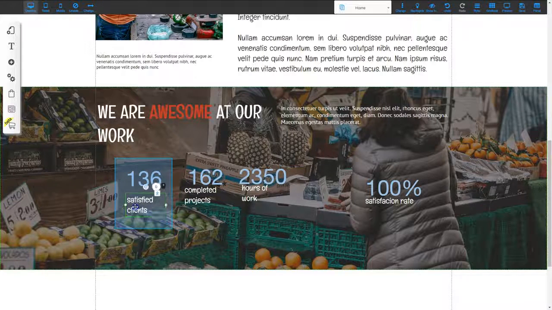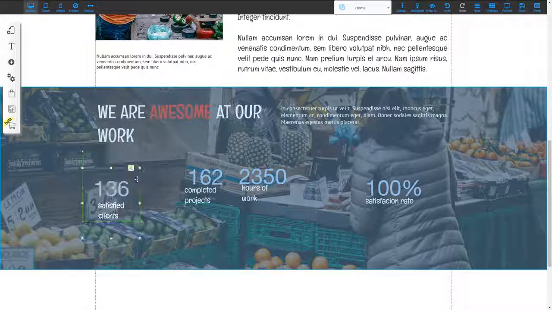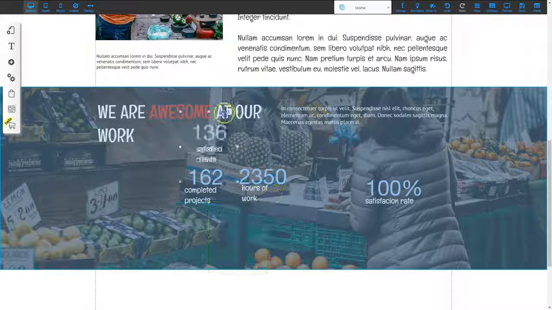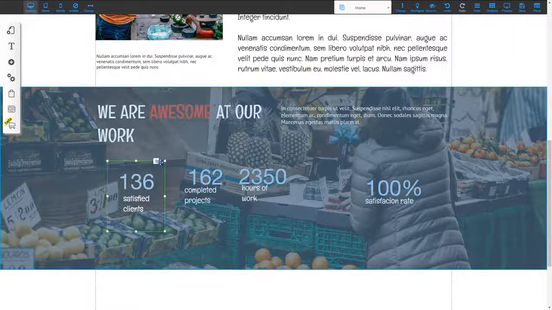And then I'm going to choose this one and put it right under where that number is. Okay, so now I've got it positioned exactly like I want it, and if I want to move it, I have to move the box, and it keeps those two exactly together. That's why I like the box so much.